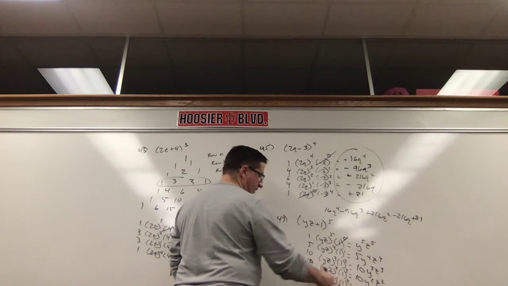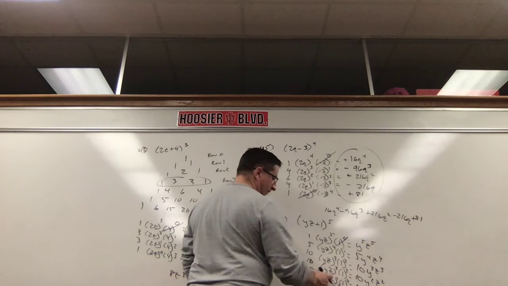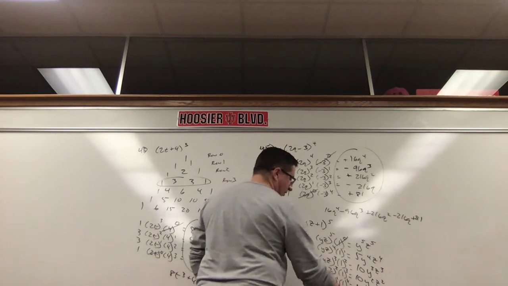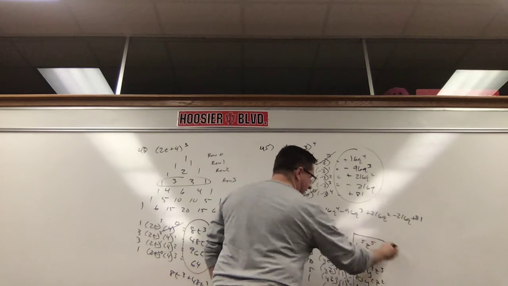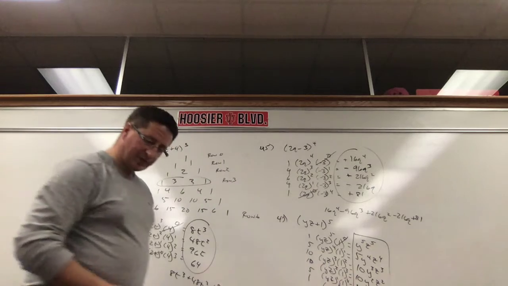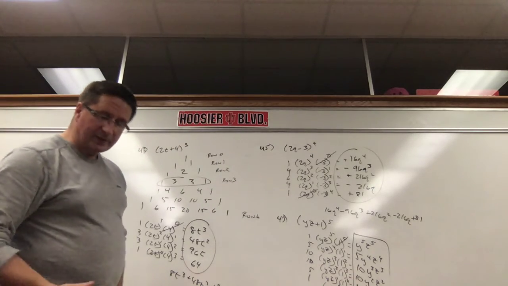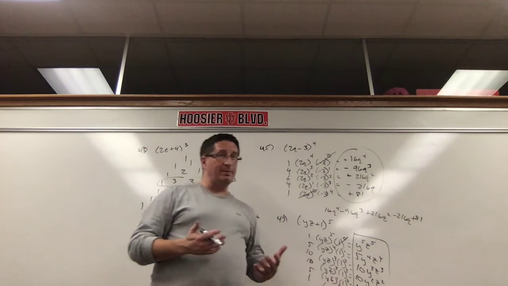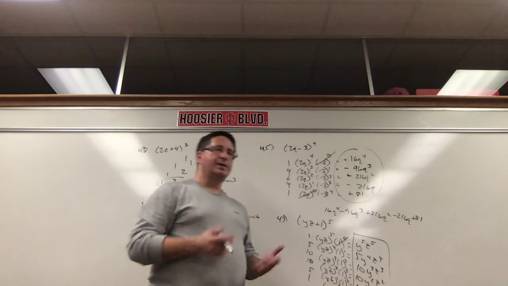1 to the 4th is 1, times 5 is 5, y to the 1st, z to the 1st, so just yz. 1 to the 5th is 1, times 1 is 1. And I'm not going to write this out. It's this, plus this, plus this, plus this, plus this, plus this. Okay? Any questions on that? So is there going to be a question like this on your next test? Yes. Is there going to be a bunch of them like it? No. But there will be one like that.